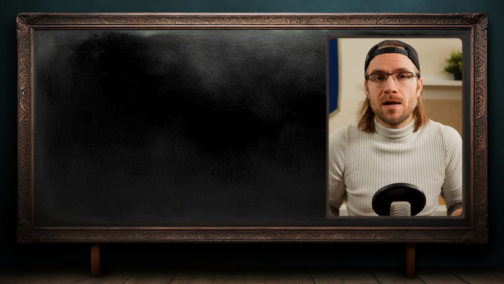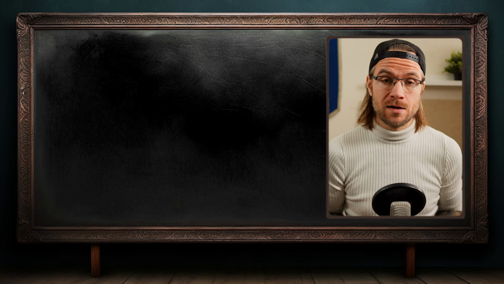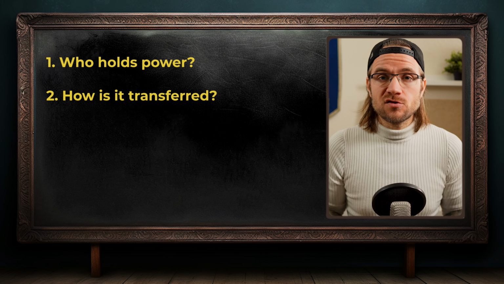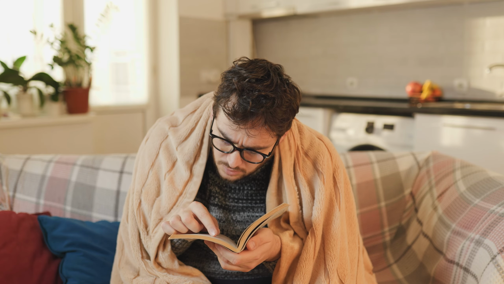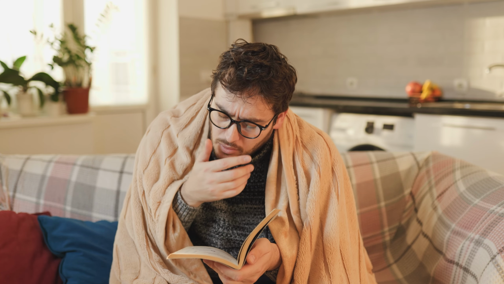Here's how I've learned to maintain consistency in my political fantasy. First, I create a simple document outlining the basic rules of my political system. Who holds power, how is it transferred, and what are the hard limits? Then I test these rules against my main plot points. Can my major story events actually happen within this system? If not, I either need to adjust the system or find a more interesting way to achieve my plot goals within the established rules. When readers can trust that your world follows its own rules, they are more likely to invest in the story's conflicts.